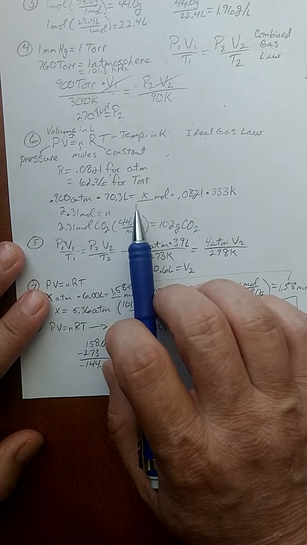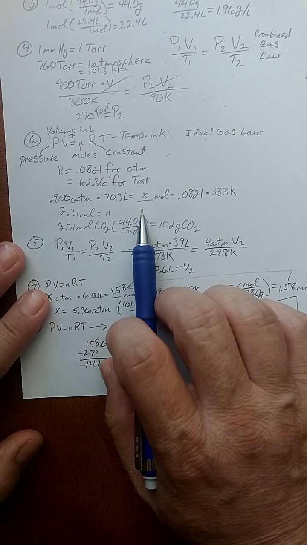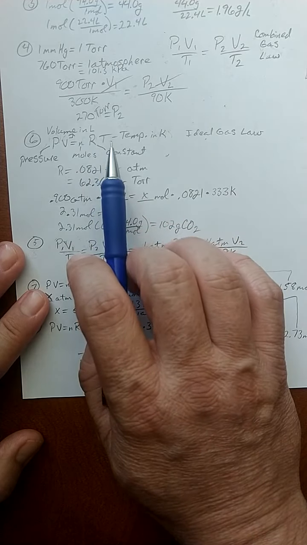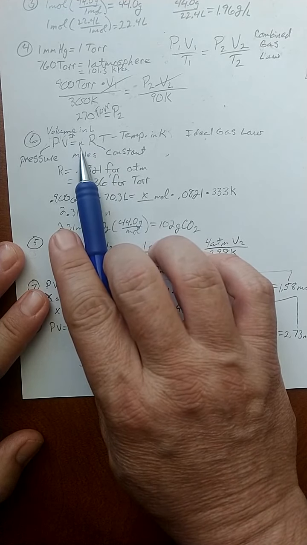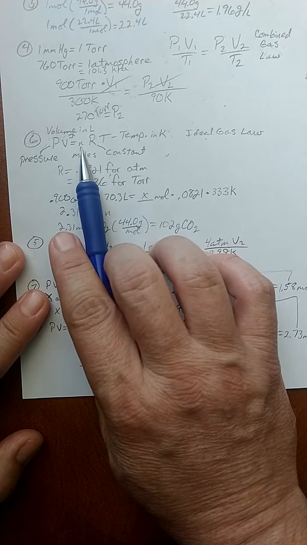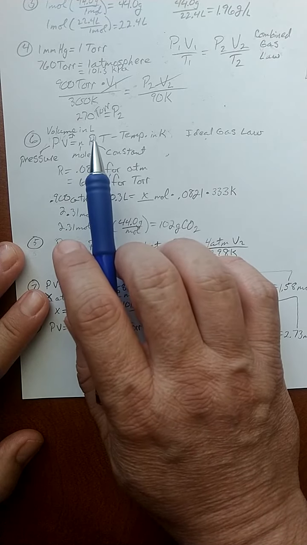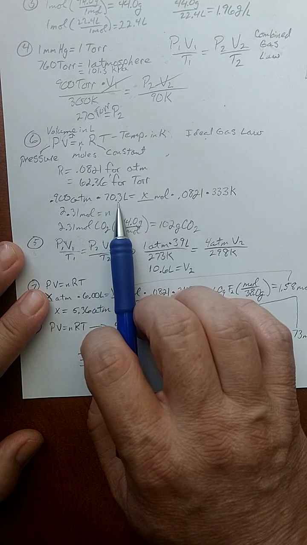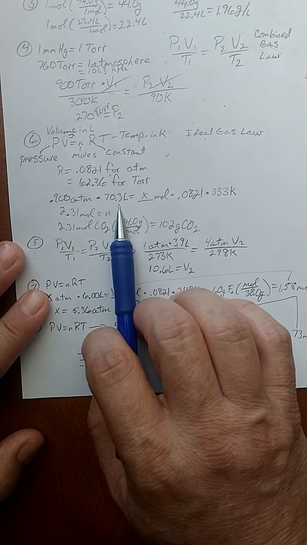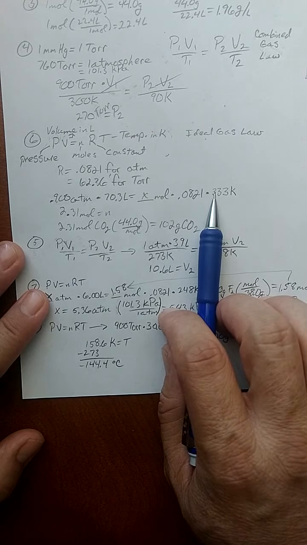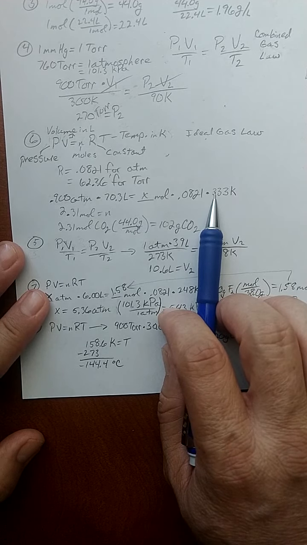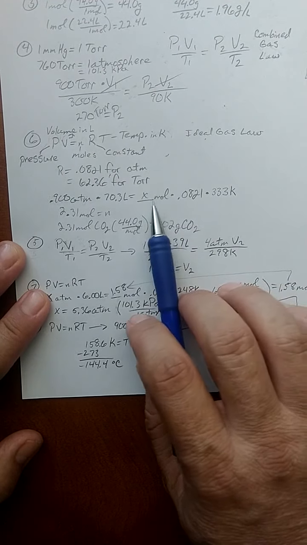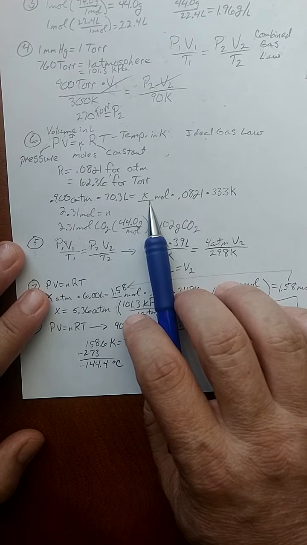So, number six wants to ask for grams of CO2. Well, I don't see grams in here anywhere. But I do see something that could be converted to grams if I could get it. If I could get moles, I could convert that to grams. So, what do I know? Let's make sort of a list of what we have in our information. We have a pressure. We have a volume. We have a temperature, although I had to add 273 to the Celsius temperature. And I can look up the value for R. So, I have four out of five values, except for moles. And I can solve for moles now.